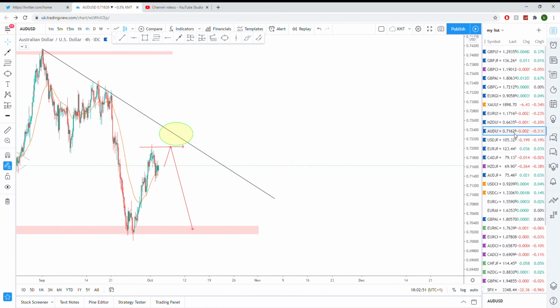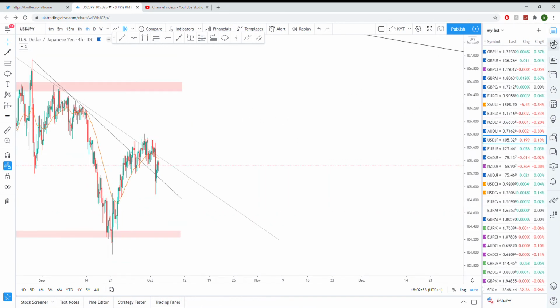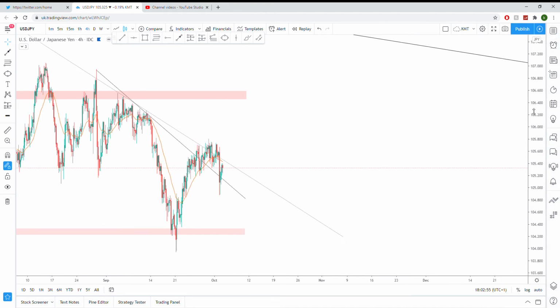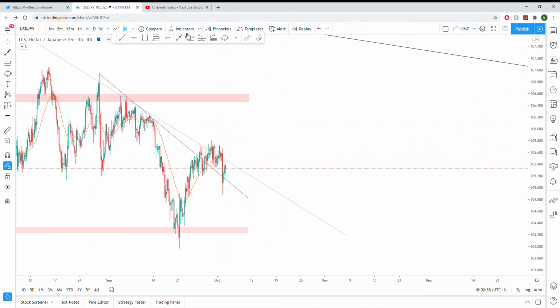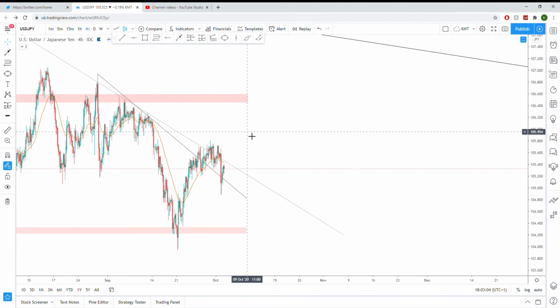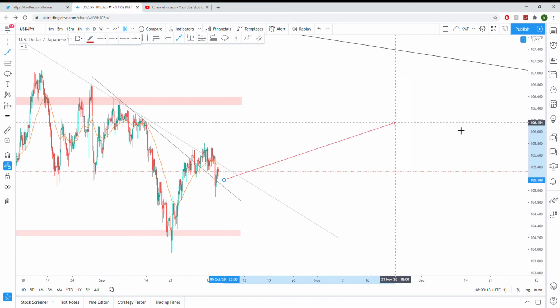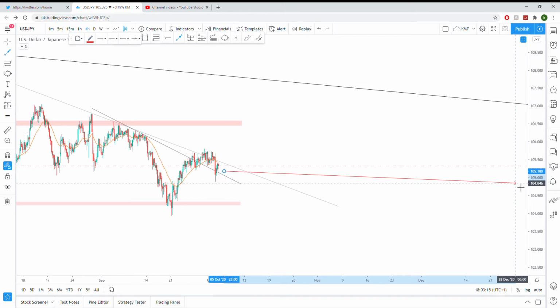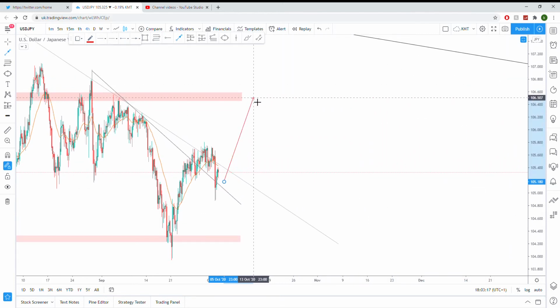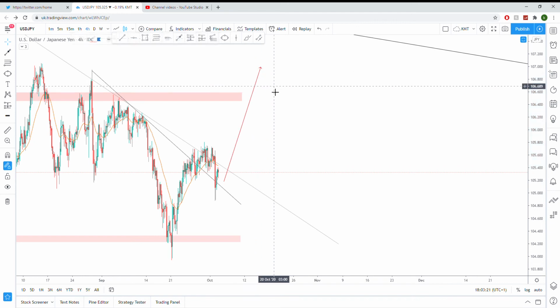Our next pair is USDJPY. I said from last week I was looking at this as some sort of bullish momentum, picking up from last week. We had that sell-off here. I'm still thinking that we could see price push higher. I'm looking at this into, again, the long-term target of 110, so it's quite far away. But I want to see price reach our zone here, potentially into 107 if possible.